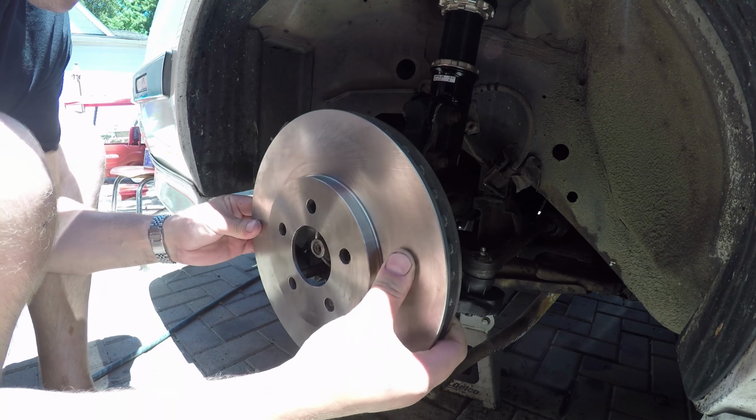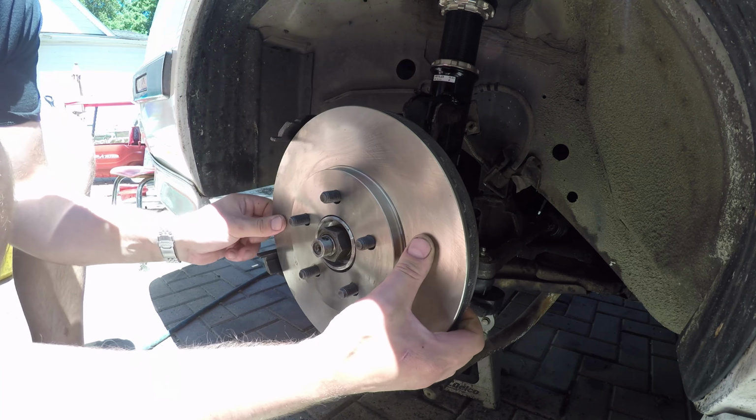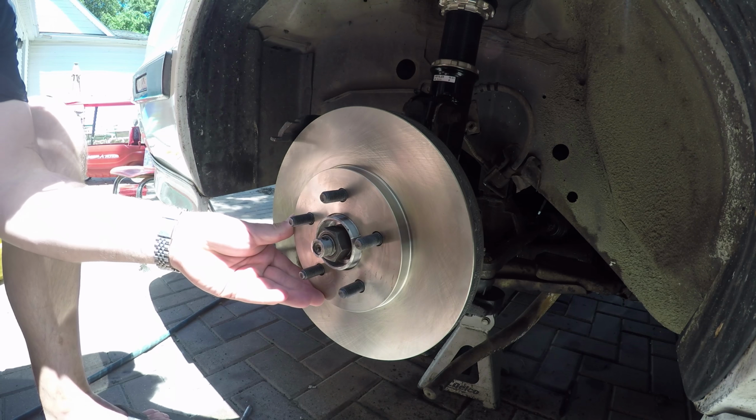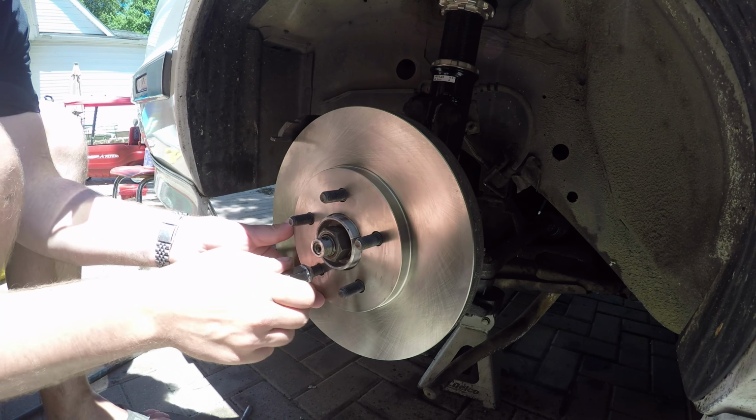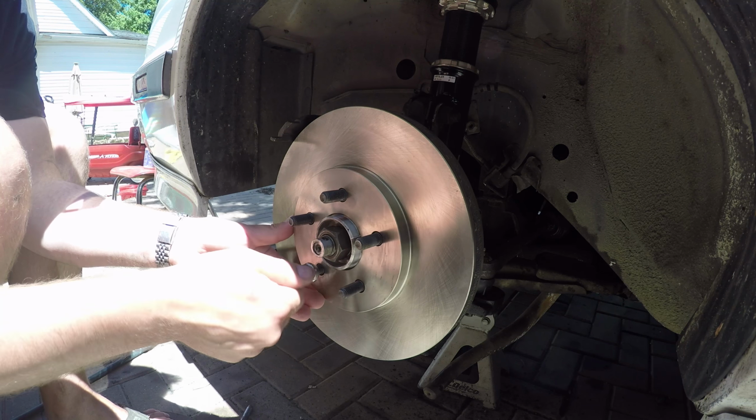I always like to slide that back brake pad in there first because sometimes the pads don't quite like to sneak through there. Then I will install a rotor, which looks way bigger than our old ones, I would add. Huge increase in swept area on those.